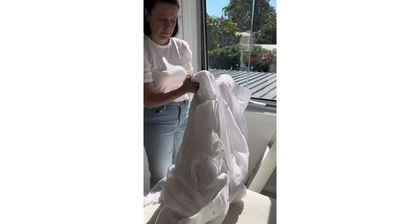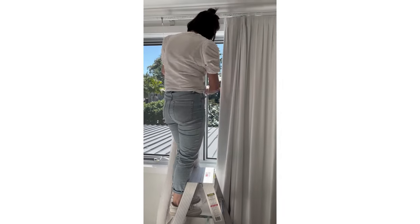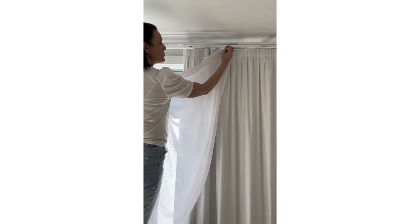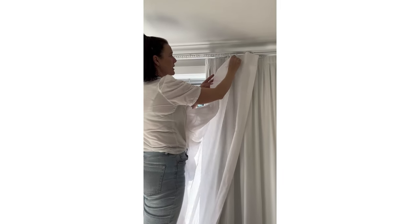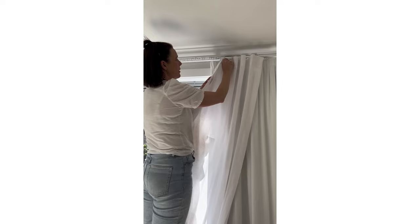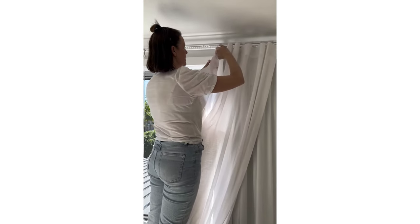The rest of the hooks I've already done, so let's put it up. You obviously need to start at the end - it's literally one hook for one carrier. It's really important not to miss one; if you miss one you actually need to start all over again. So just do it really slowly because it's really annoying when you get to the end and you've got one too many hooks or one too many carriers. Each carrier has to have a hook - that's how we make it perfect.